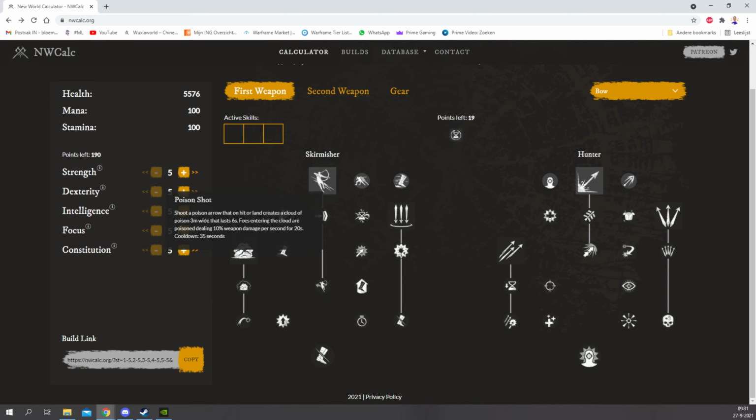Now, this can be interesting, because I am guessing that the actual damage increase is on the poison. And based on the fact that poison shot does not show any other direct damage numbers, so it's purely the poison damage, which is normally 12%. Having it be increased by 200% makes it 36%, and that's finally a number that's worth having.